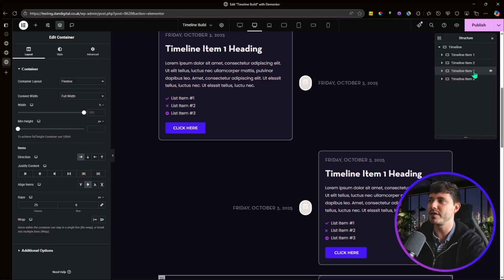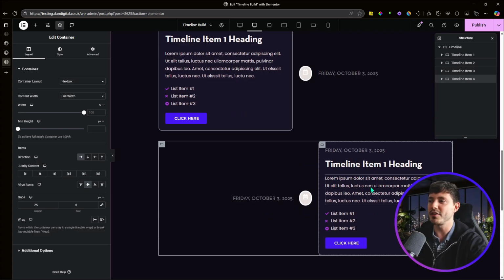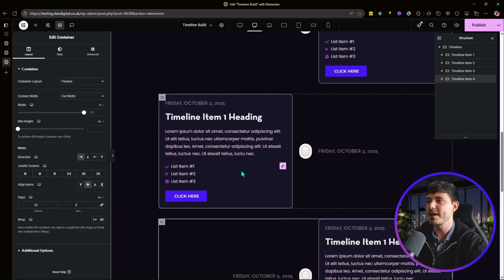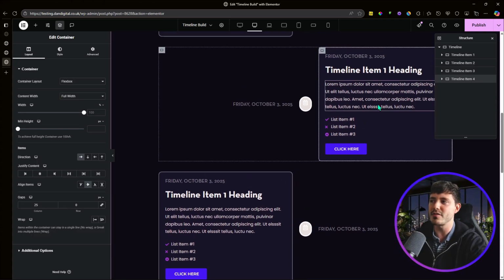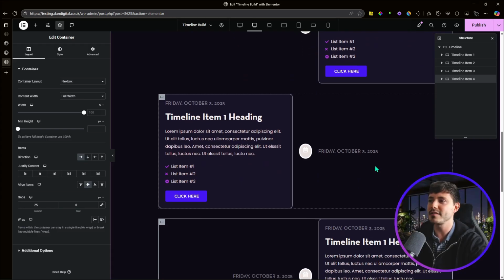And then once I've done this, I'll just rename it in the structure tree, timeline item 4, and drag it below timeline item number 3. Once you've done this for however many items you have, you've basically got your timeline structure coming together, and you'll just have to go into each item and tweak the content to basically whatever you want it to say. So what I'll do now is I'll just cut to my timeline with all the content tweaked.